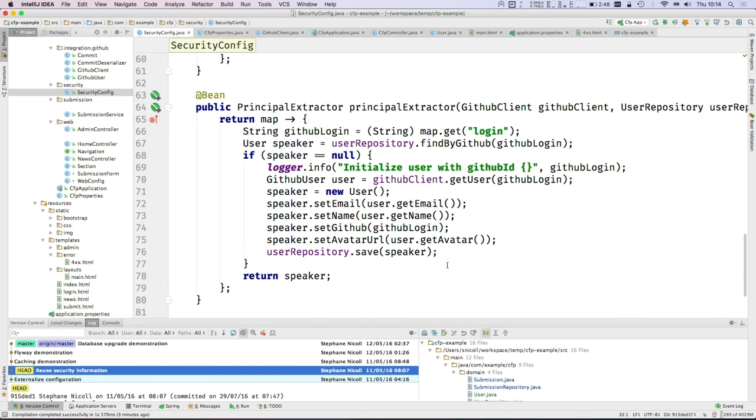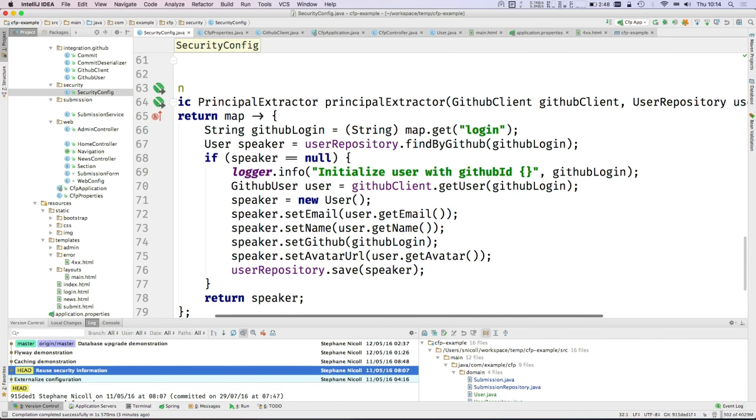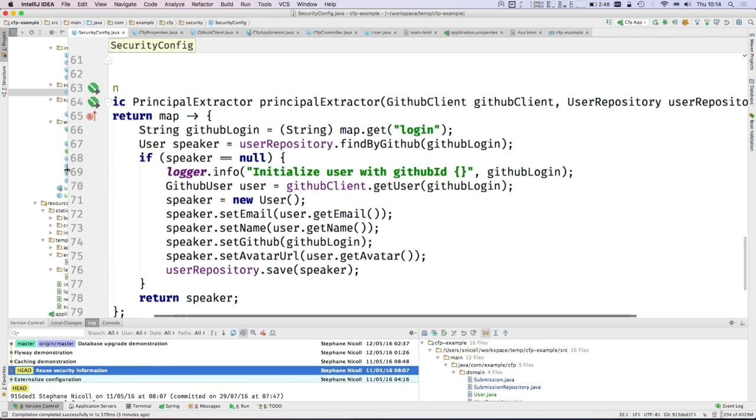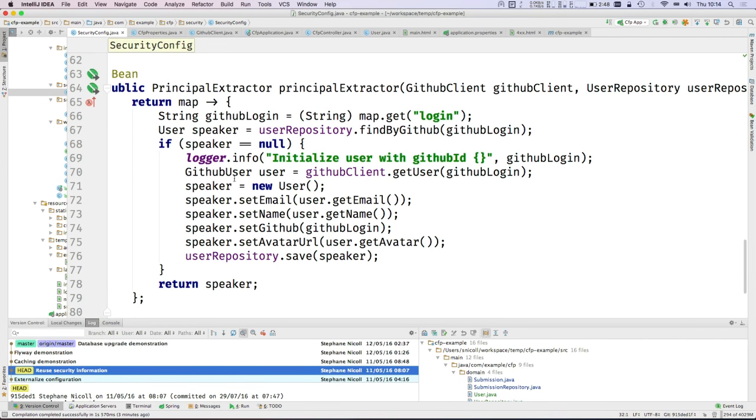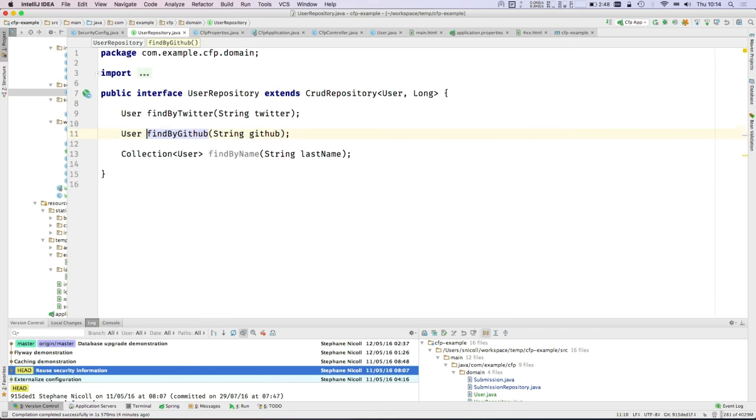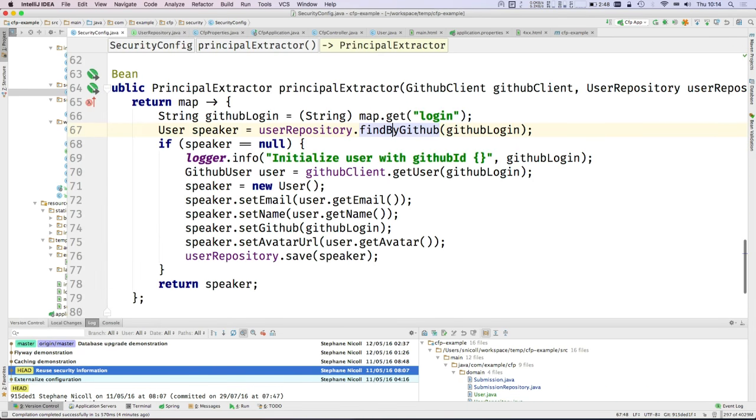Okay, so you'd like to see that part again, where we get the information from the client. The information we got from the GitHub API, when we send a request to the user endpoint of GitHub, sends back all the information about our user, the login, and other things. We extract the login and create our own user object, add information to that user, and persist it into the database. So if you log in for the first time, we actually create a user in the system, in the database, to associate your submission to that user. And if you log in maybe 10 hours later, your user will still be in the system, so we'll just use that and return it as the principal.